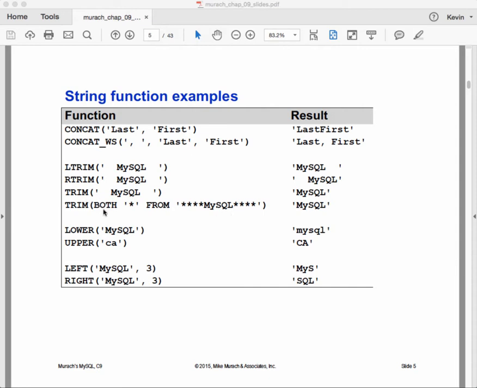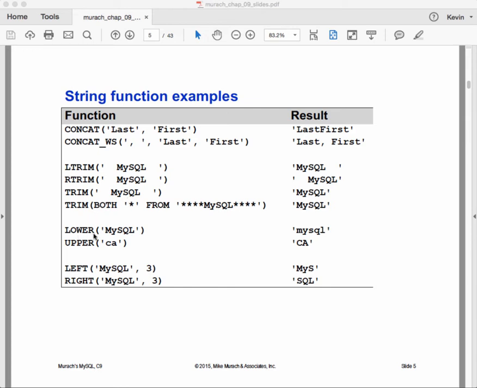TRIM is more flexible than that. You can say TRIM, and then here we say BOTH, and we're going to trim asterisks from a string that has leading and trailing asterisks, and you can see we're trimming both sides for asterisks. So that's pretty flexible stuff.